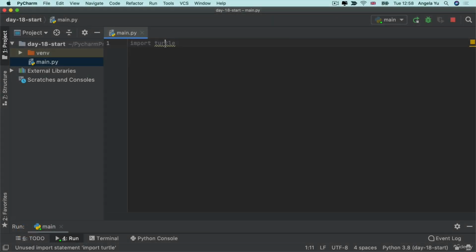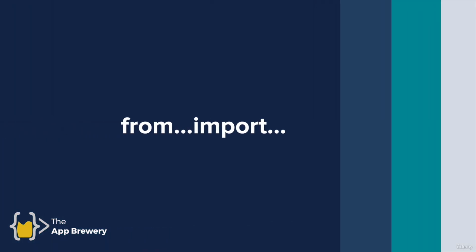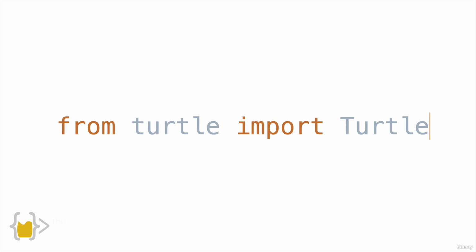So if we had just imported our turtle module with the simple import, then in order to create a new turtle, we would have to say the module name and then the name of the class. And we would create a new turtle like this. Now, this is perfectly fine, but it would make it so much more convenient if we were using that turtle class a lot to write our code like this. This way, we don't have to keep writing turtle.turtle or turtle.whatever else it is that we want to import.